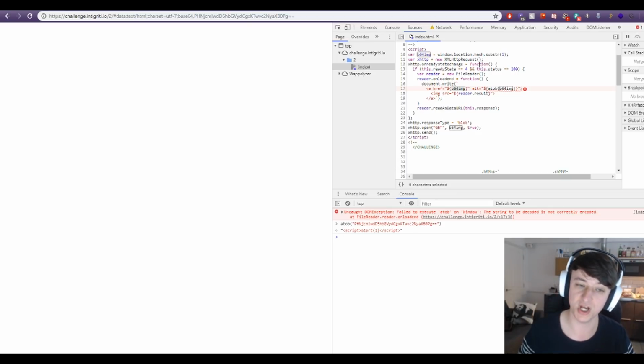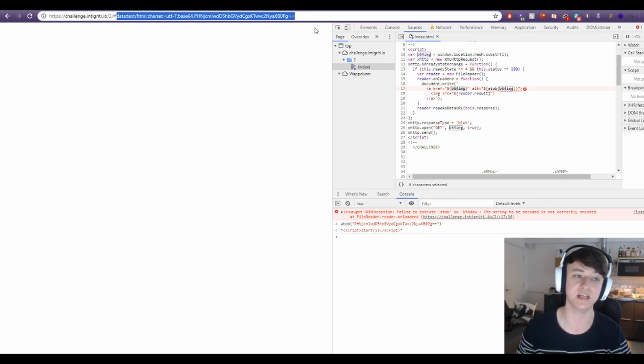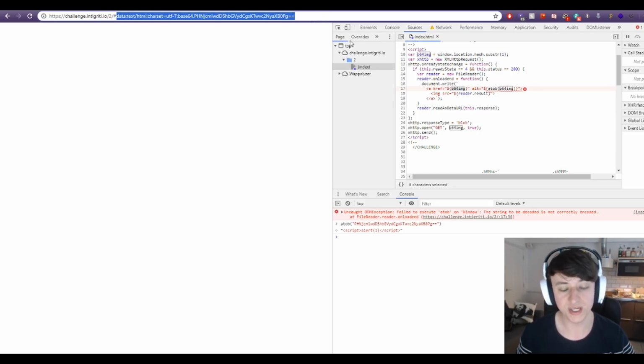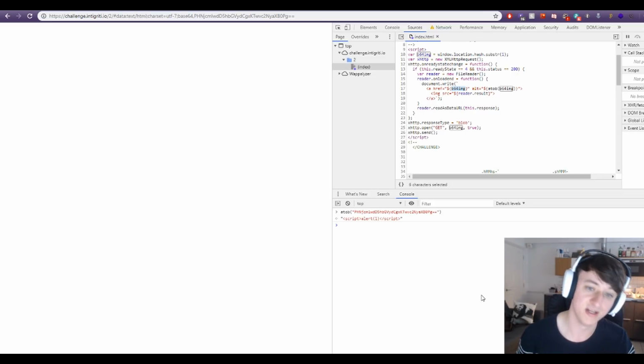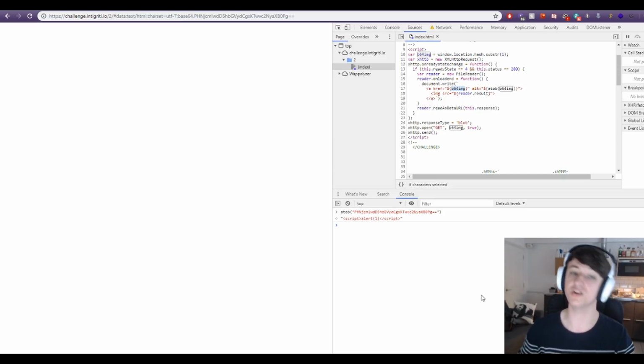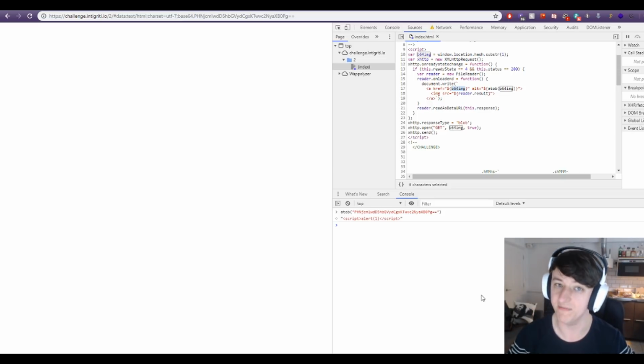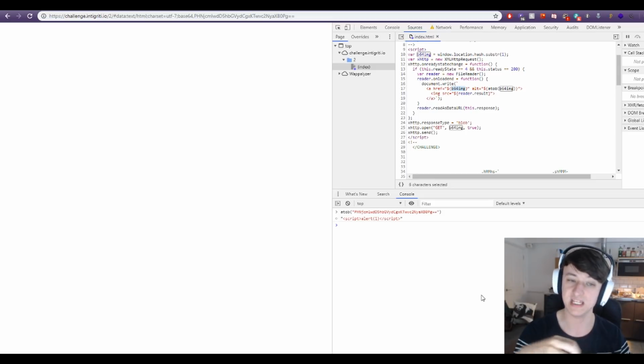So atob is just taking in our payload. And because there are invalid base64 characters, we cannot get our payload through. But I have an idea. If I can inject some script tags into this form, which should be possible because we're using document.write, then we can overwrite the atob function to just return some random string or whatever, and then every time we call atob, it's not going to try and process it like we expected it to.